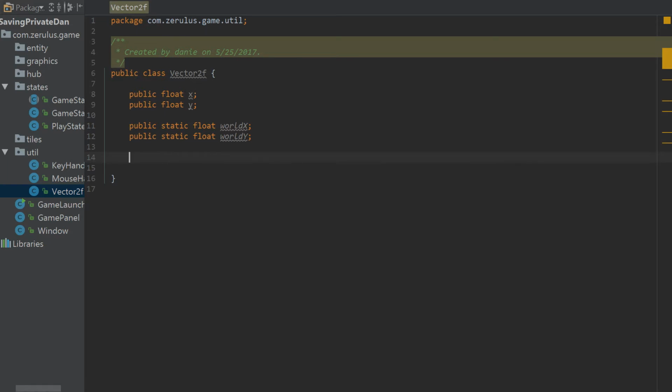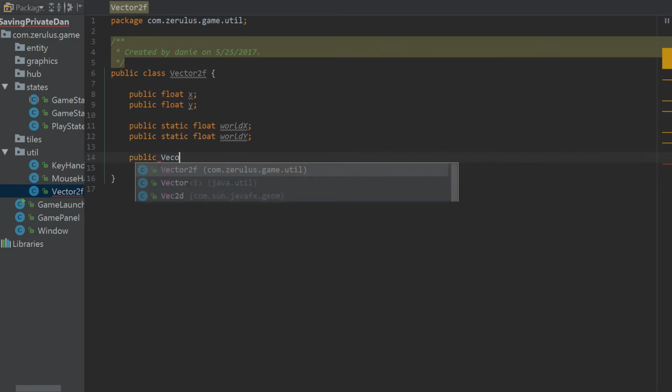This is mainly going to be used for tiles and stuff like that. Tiles will be dealing with the world position rather than the position itself on screen. I mean, they will be on screen, so they will have their own x and y variable, but they're going to be subtracted against the worldX. Basically every entity. Oh, you'll see.